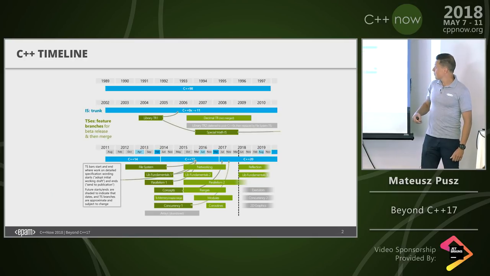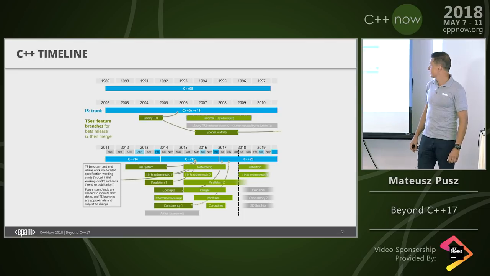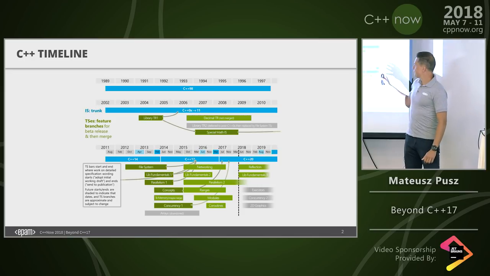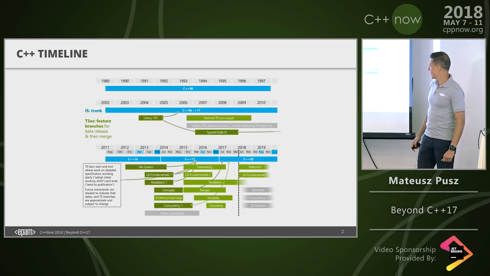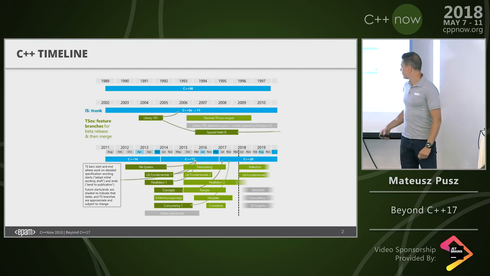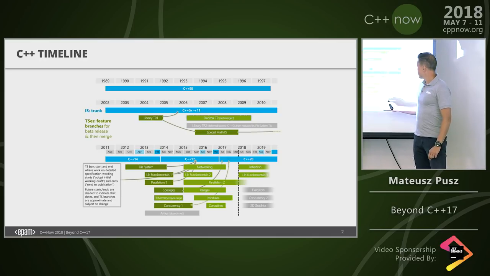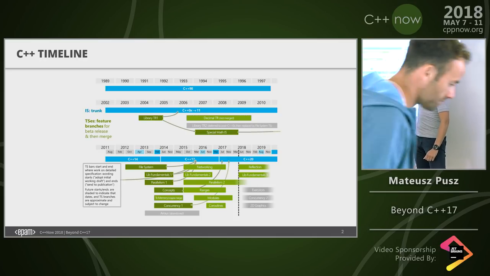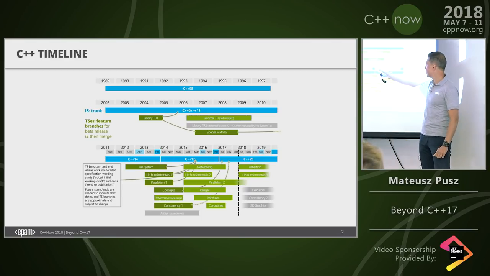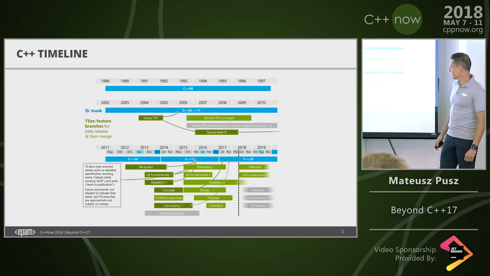Before we go and talk about the features, maybe we'll talk a bit about what is the current status of the C++ 20 version. Probably you know that those pictures are from the ISO C++ website. We are here, yes? Right now we had three meetings with C++ 20 features. It was Toronto, Albuquerque, and the latest one was Jacksonville.